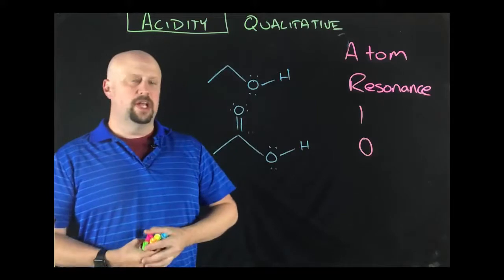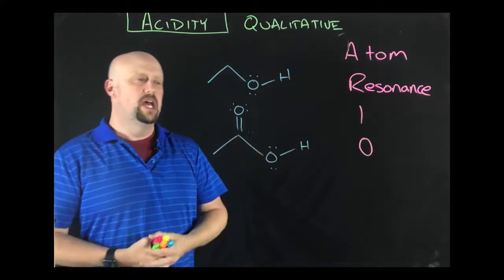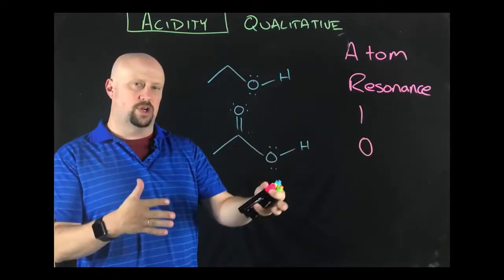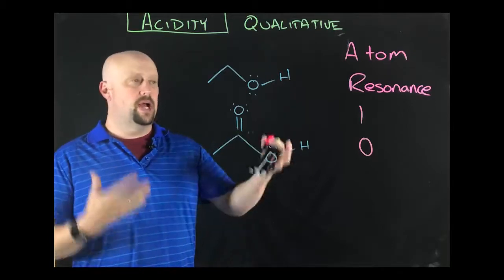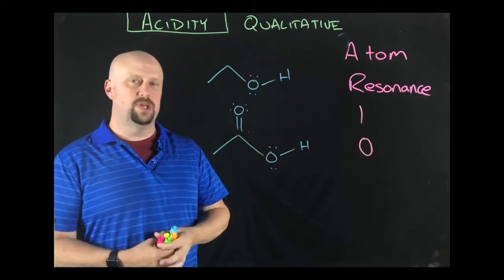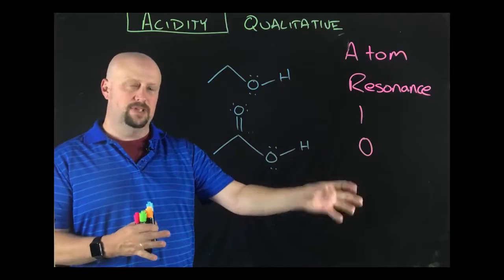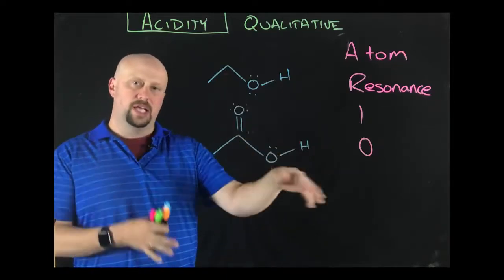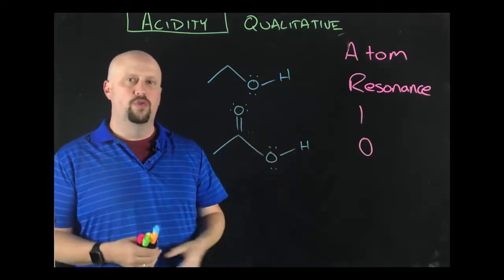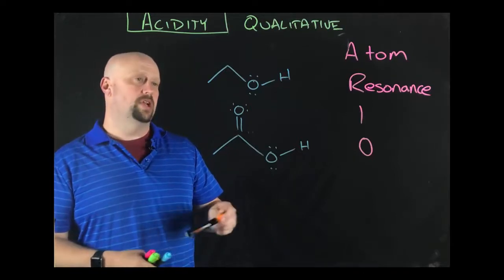Okay, so the second of our letters in ARIO is resonance. We got 2 structures here. And what resonance means is that if we have resonant structures, then that is going to make this structure generally more stable, because what resonance tends to mean for us is that we're going to be able to delocalize some electrons. And what that means is that whatever formal charge is going to be left once the hydrogen leaves is going to be able to be stabilized by being a resonant structure. So that formal charge is essentially spread out over a delocalized area, whereas it would not be if there was no possibility of having resonance.